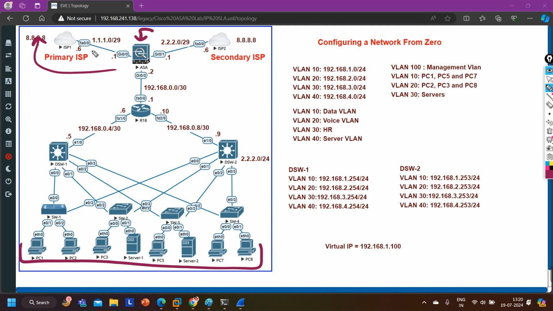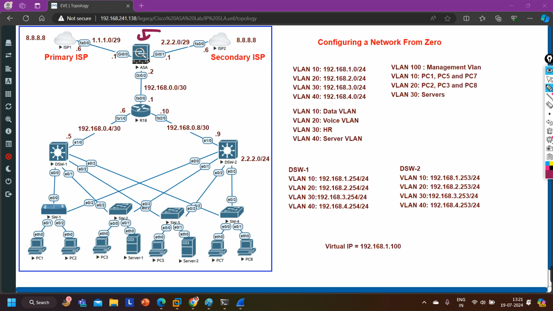Let's suppose here I have an 8 Mbps link, right? And here I have only a 2 Mbps link. So this is my primary ISP, this is my secondary backup ISP. So I need to configure primary and secondary on the ASA firewall so that my end users can access the internet through the primary ISP. But in case the primary ISP is not available, then my end devices can access the internet via the secondary ISP, via ISP number 2. So how will you configure the ASA firewall to achieve this scenario?